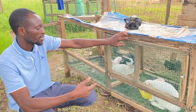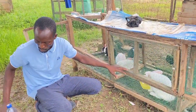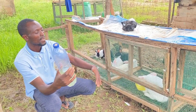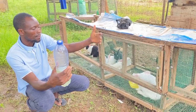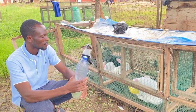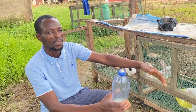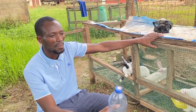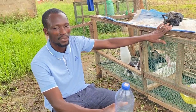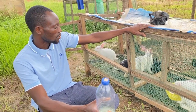You can see it is drinking. The moment it is done, you place the drinker for the other one. With this method, a number of rabbits can take from one drinker, meaning you can give it to them at least every two days. Every two days you are serving them with medicine. Viewers, don't be greedy — share these interesting and educative videos with your friends on WhatsApp, Facebook, Twitter, and all social media platforms. If you have a question or comment, leave it in the comment box.